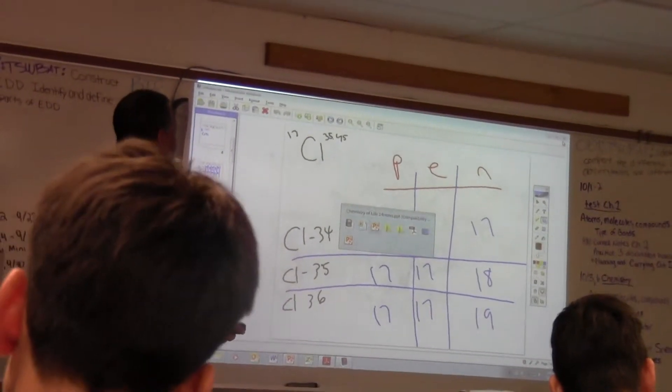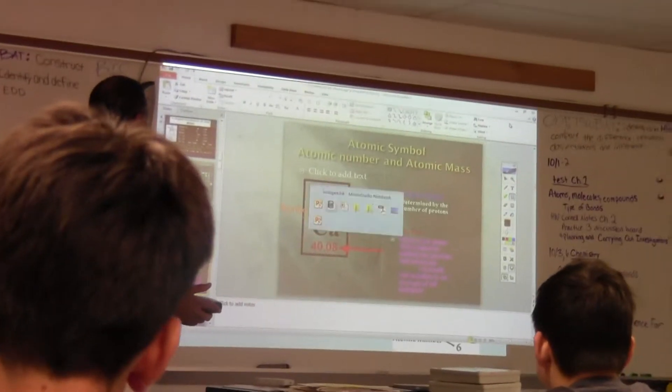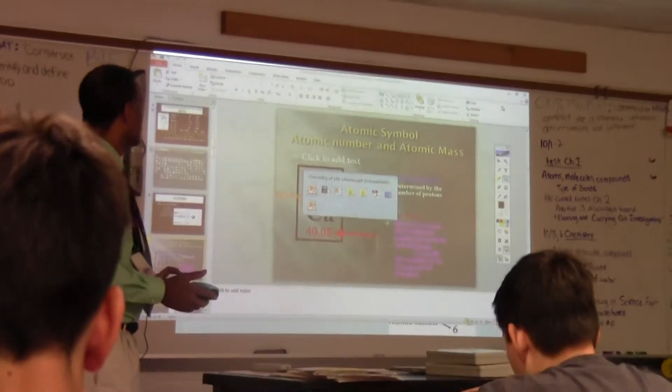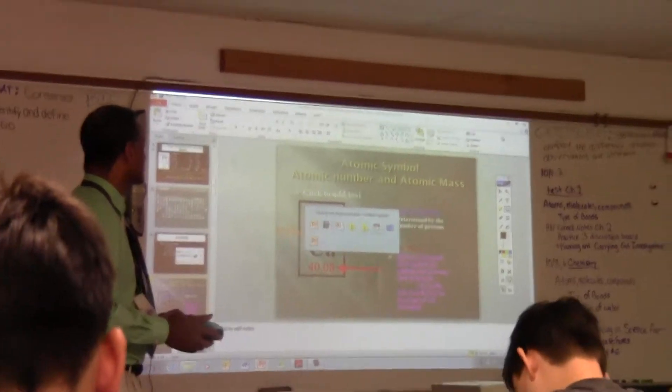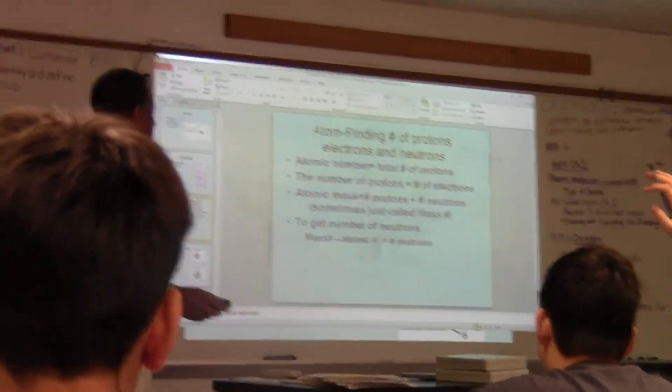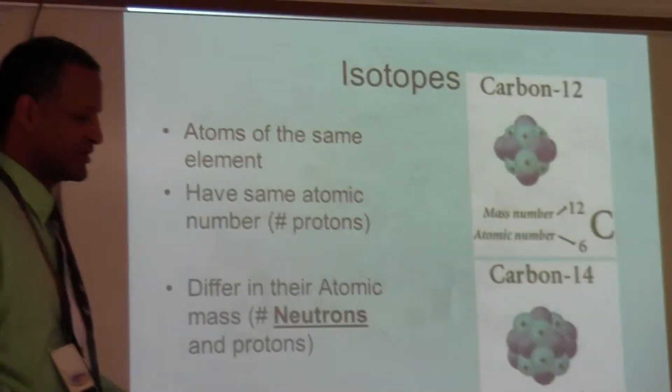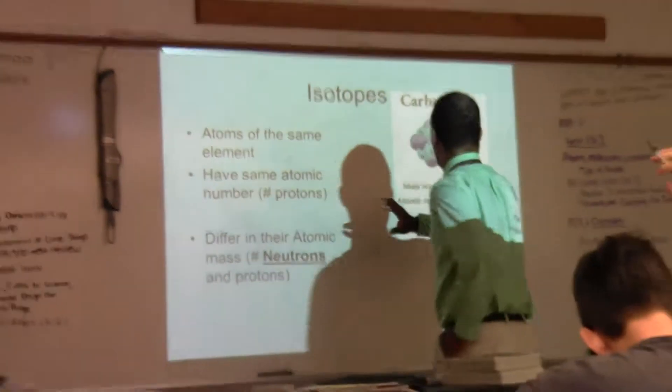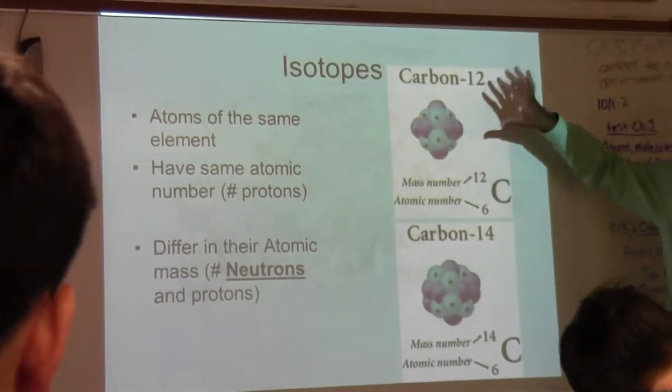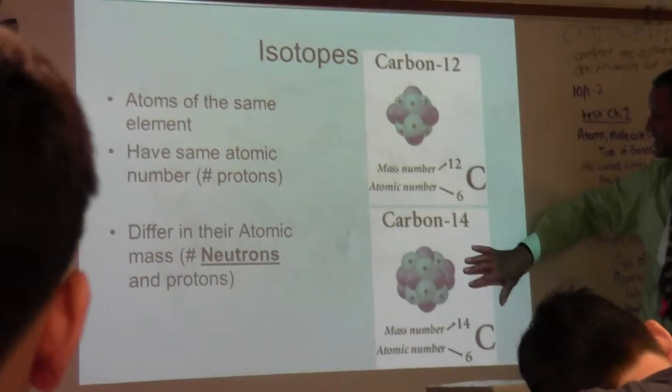Your official note to copy down, I guess, for our isotope would be... And this is just bare-bones description of isotope. So, let's add this to our notes. You notice carbon-12, carbon-14. That first example I gave you was carbon-12, carbon-14.